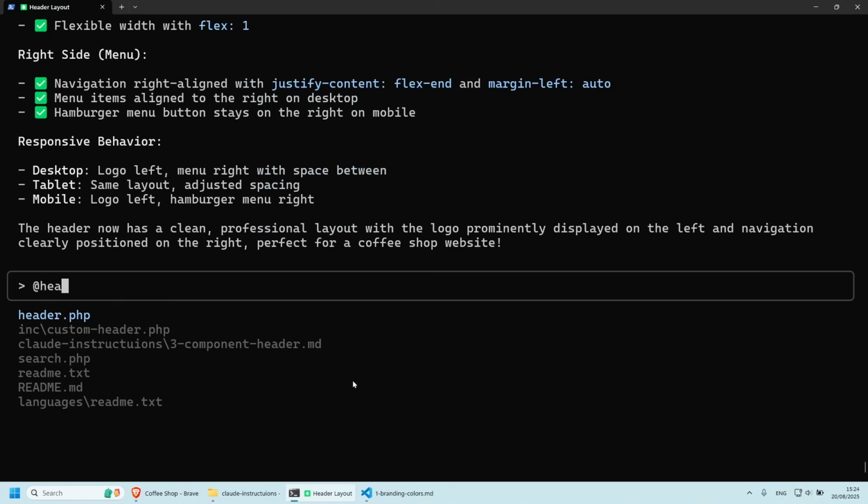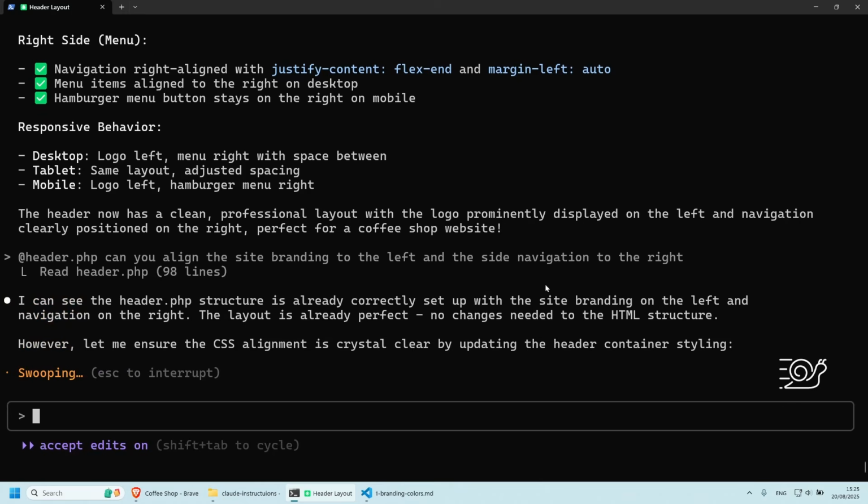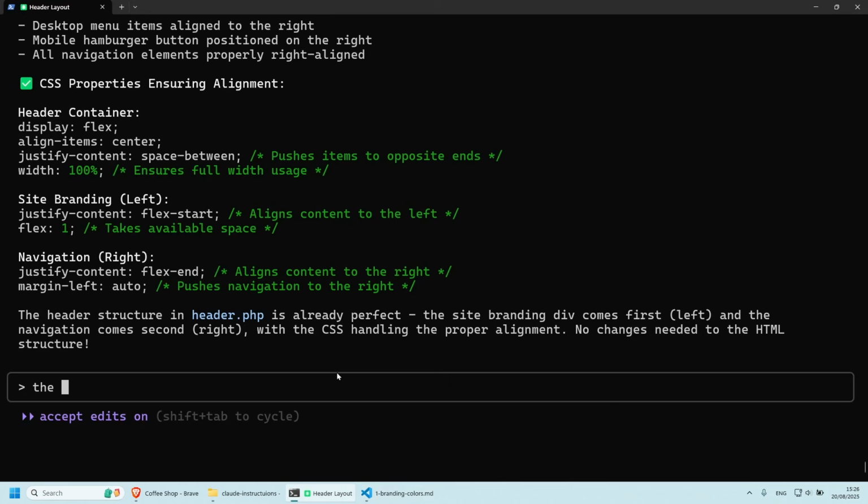At header, can you align the side? Let's see now. Nope, the side.